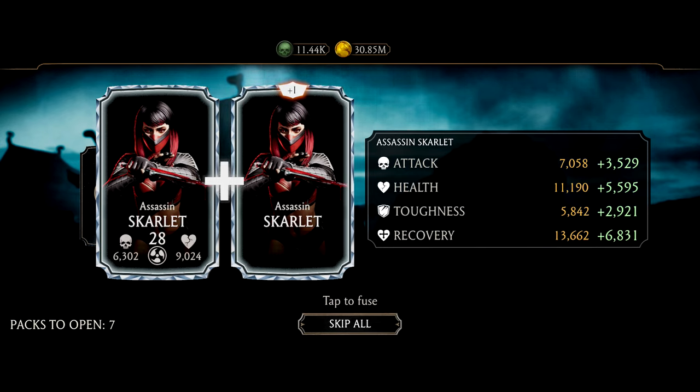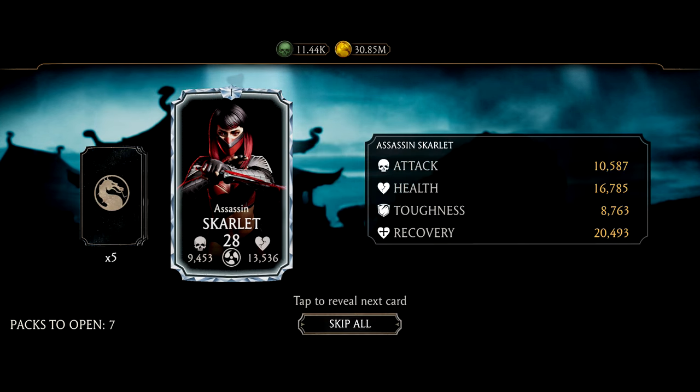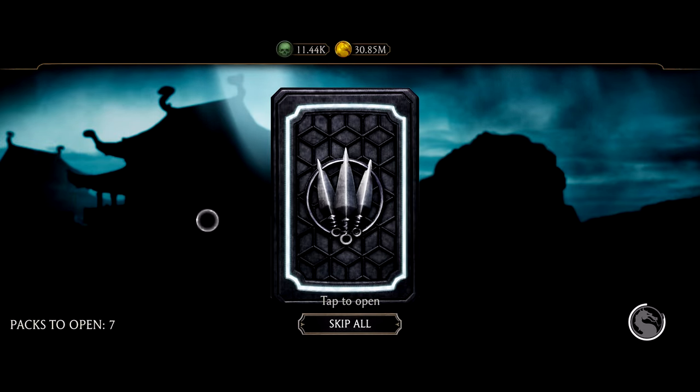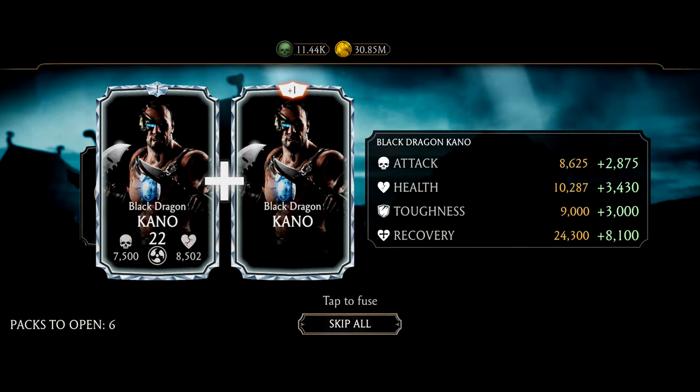Assassin Scarlet, well, let's go. That's a pretty decent pull. She's one of the newest in this pack. I like Assassin Scarlet. I think she's really fun to play. I think her SP2 is cool. Yeah, like a tentacle coming out. That's what she said! Seriously?